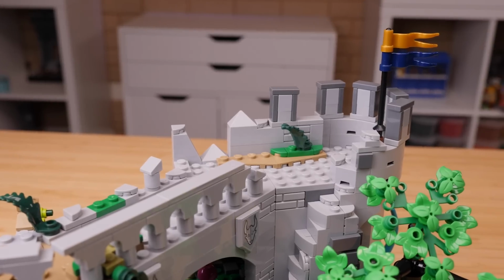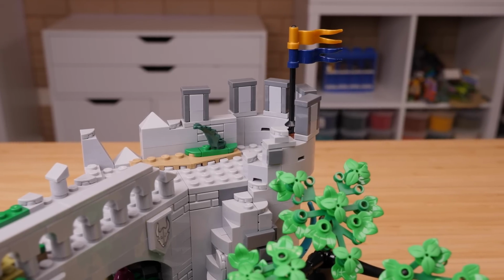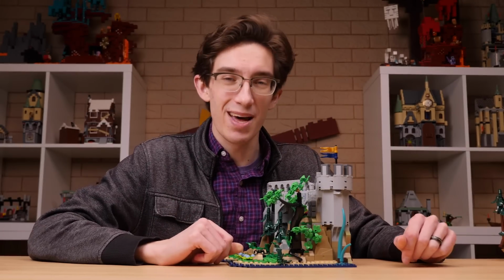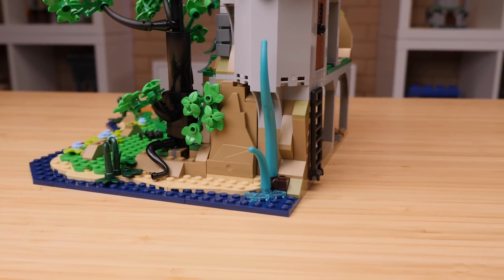I don't know if it's intentional or not, or if it has another Dungeons and Dragons related meaning, but I love that we've got the classic fantasy era castle colors flying here in the breeze. That made me very happy. We've also got some tentacles off to the side, implying yet another creature is just lurking beneath these waters.